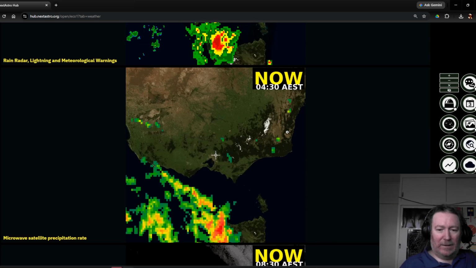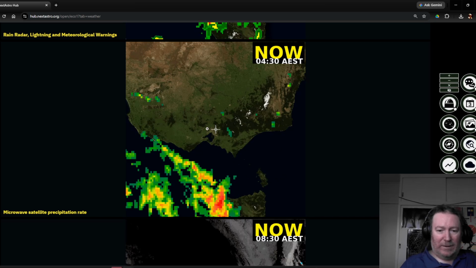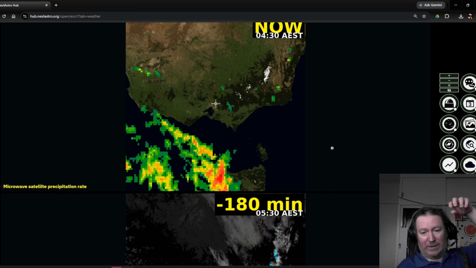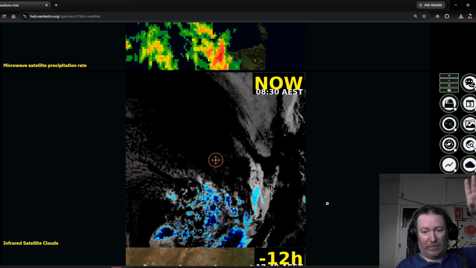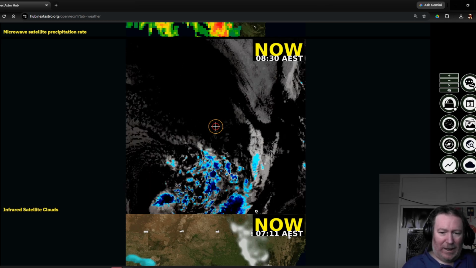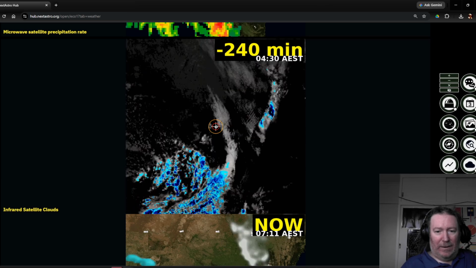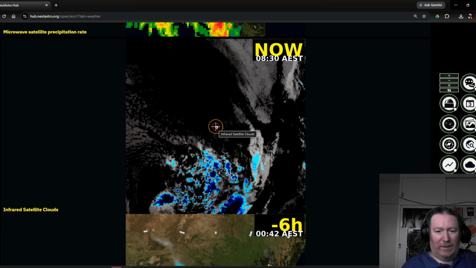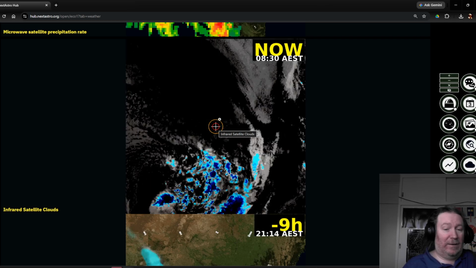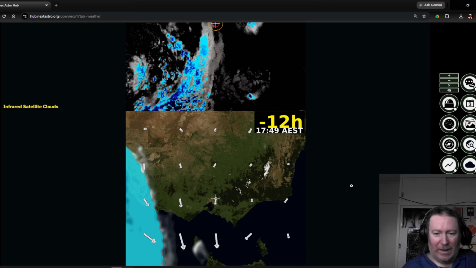This is same sort of thing, except this is microwave satellite image. So satellites above the atmosphere trying to measure the precipitation from above the clouds rather than below. Here we have same satellite thing. It is an IR cloud satellite. So you can see, yes, here we are. It is looking a bit blue here, but below me and over there is clouds. I can see them. Actually, since I started this video, they're coming right at me, taking away my blue sky.